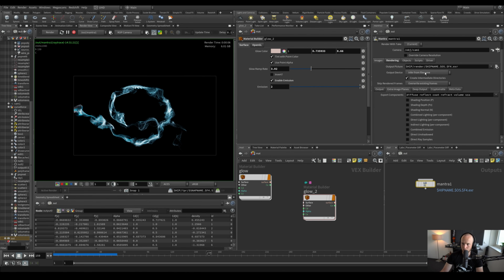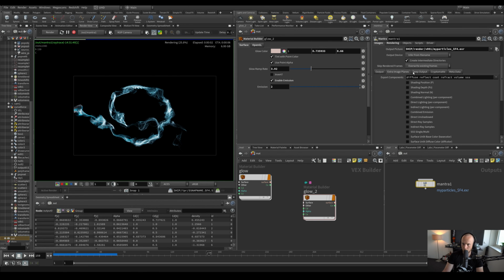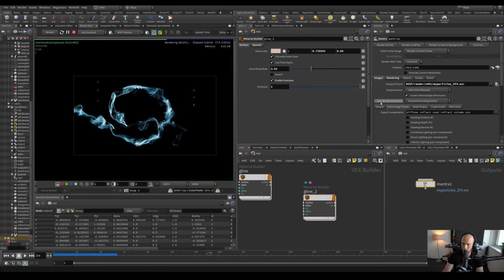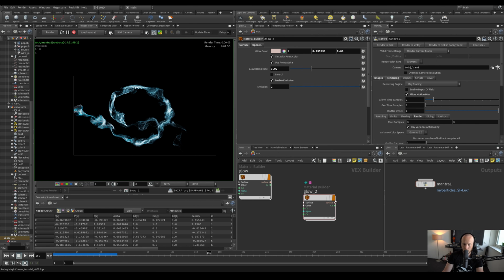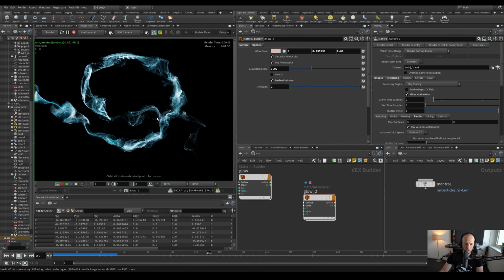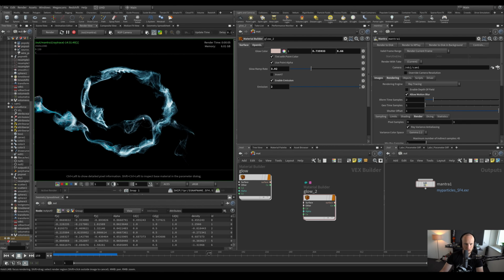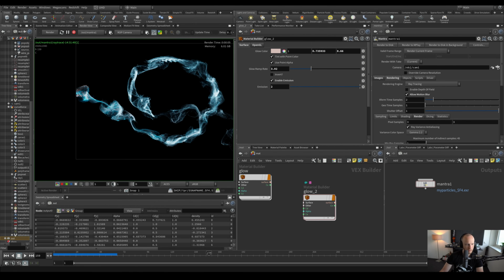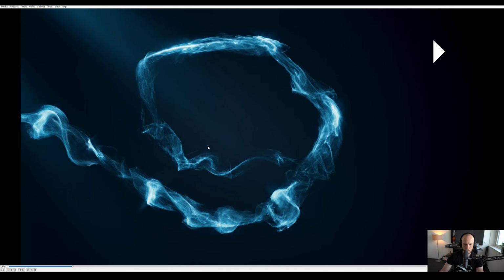So you can just save your images, like just put a render directory like slash my particles $F4.exr. And you just render it out. Here in extra image planes, you could put components, but don't necessarily need that here. And then all of the other stuff, like I had some light rays and stuff, I did all of that in compositing, so that doesn't have anything to do with the final thing. So yeah, then you're done, and then you have this awesome effect.